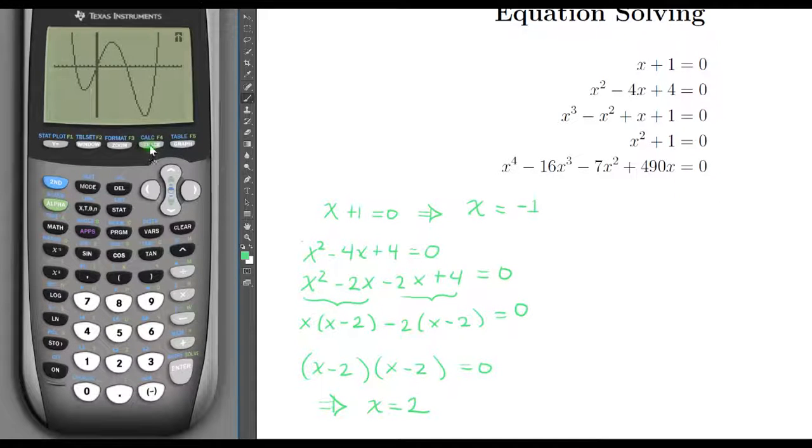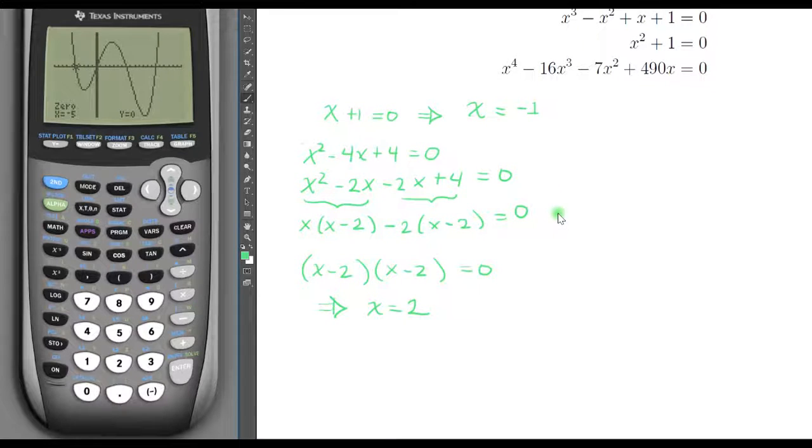Okay, so let's go again, second trace, the zeros. Now notice how the cursor is easier to see. So the left bound for this one, I'm gonna press it there. The right bound for this one, I'm gonna press it there. I'm gonna guess, and it's -5. So it seems like the first 0 for x to the power 4 is -5. Okay. Now I'm gonna look for the other one.